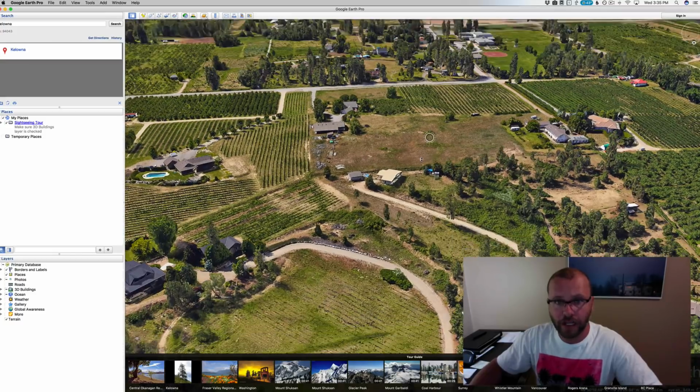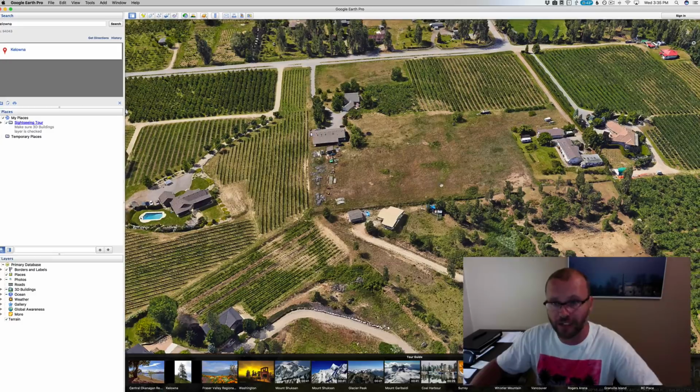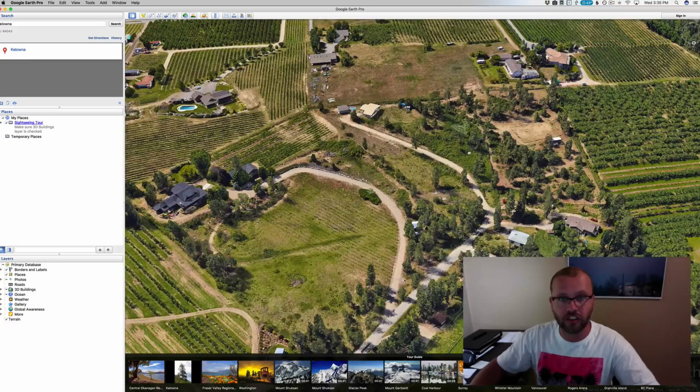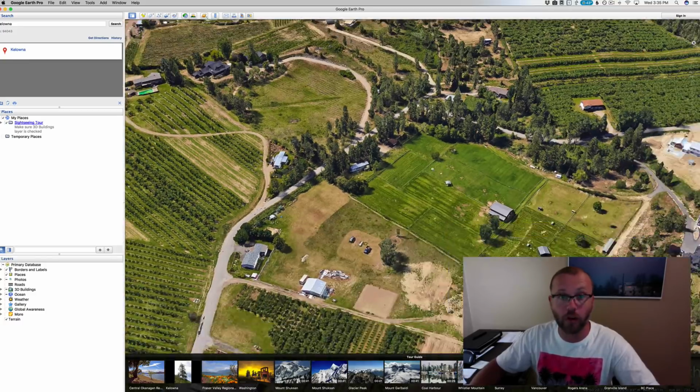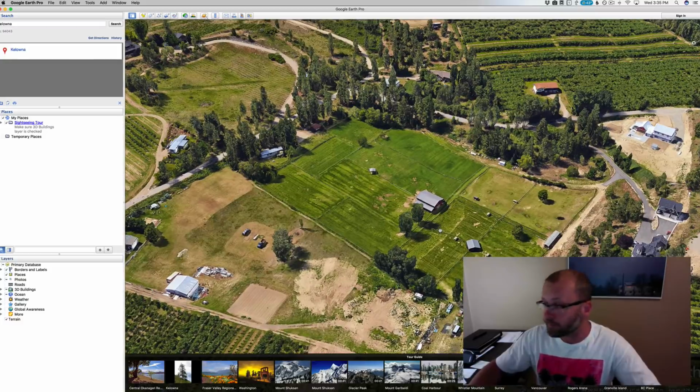Pretty bone dry, probably pretty rocky, not a lot of soil in there because there's no green. And so they're obviously not irrigating it because they're not doing anything with that piece of property. And that's not necessarily something that's going to turn you away. It's just going to tell you more information about what you might need to do and what you can expect when you go to look at it.